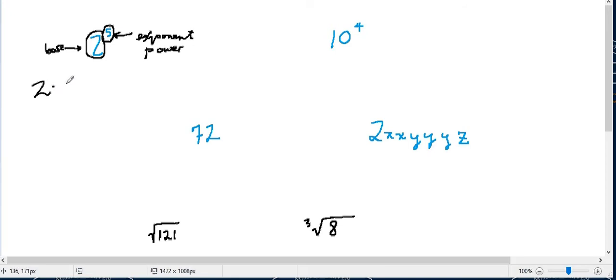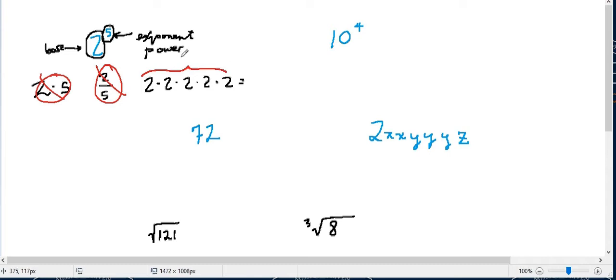Does it tell me 2 times 5? No. You're going to do that. I'm calling it. Someone's going to do that. It's not that. Is it 2 to the 5th, like I said earlier? No. It's 2 times itself. How many times? 1, 2, 3, 4, 5 times. We're multiplying by itself the exponent number of times.